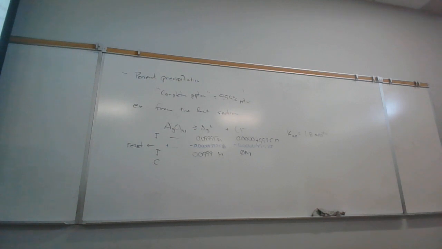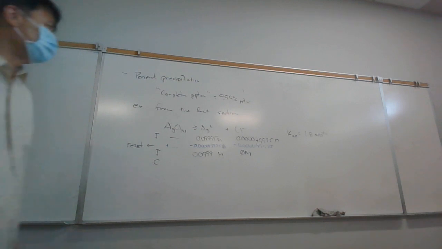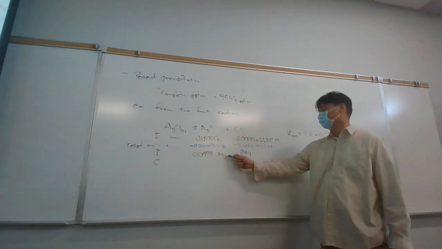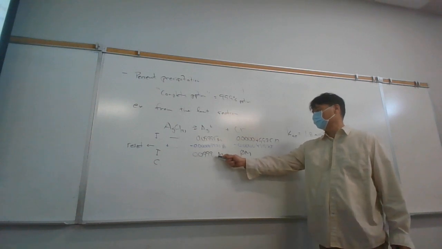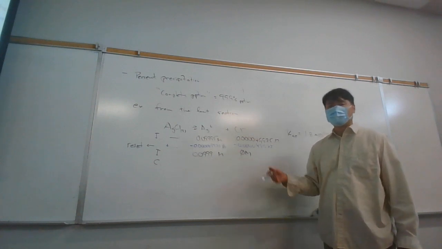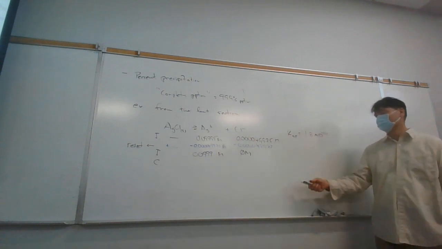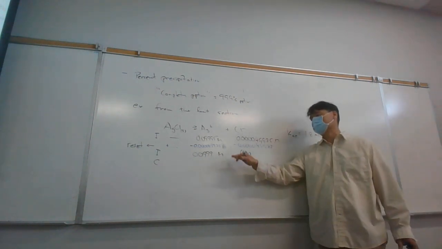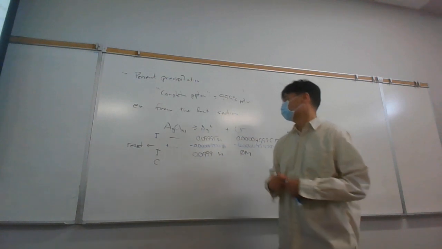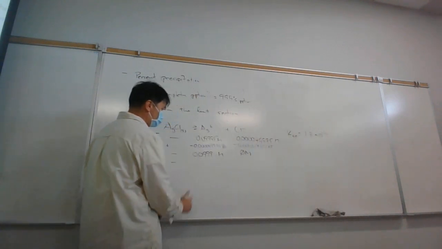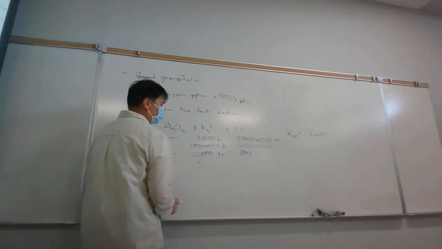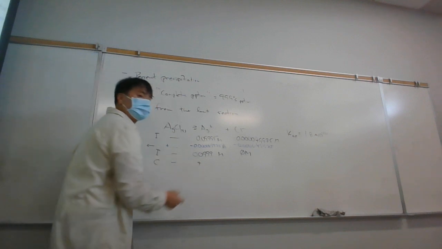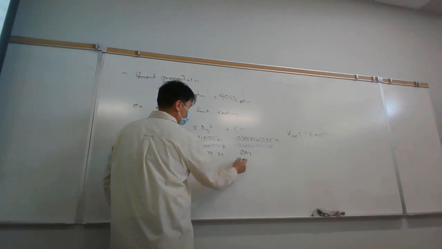And now a tiny bit will dissolve back because, in this case, what is Q? If I calculate Q, Q is going to be 0.0999 times 0, which is 0. Q of 0 is less than KSP, so it's got to shift to the right. It's unsaturated. So what I'm going to do is I precipitate out all of it, and I'm going to let it resaturate. In other words, some of it will dissolve. I can't have 100%. And so this is going to be the minus. This will be plus S, right? Plus S.